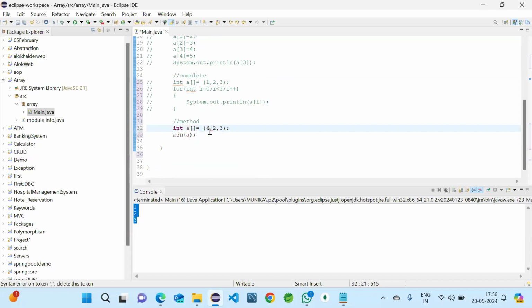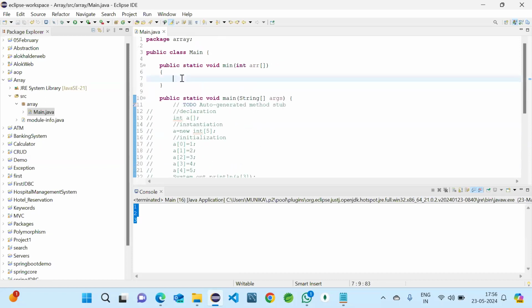I will give random values, 5, 9, 1. We want to find out the minimum of these array elements. Here we know the minimum value is 1, but we should be able to achieve it using Java programming. So I will declare two values, int i, j, which are useful in loops.